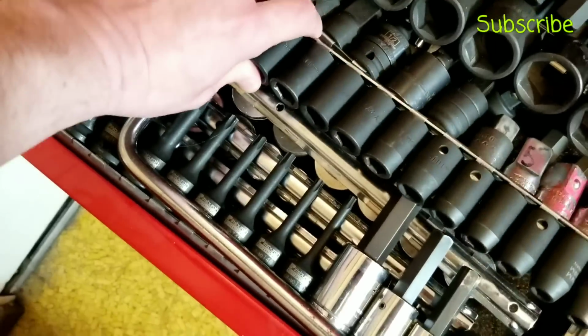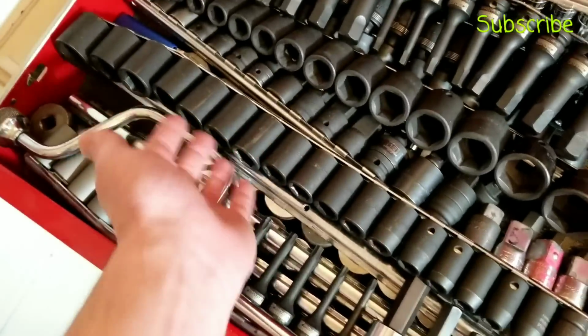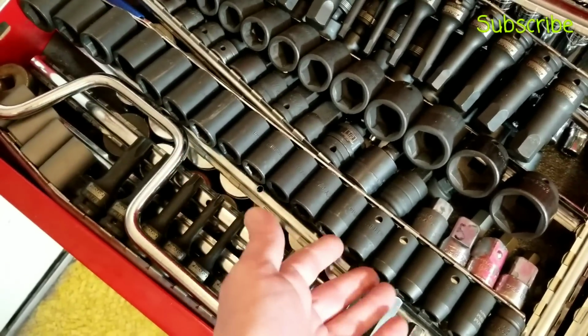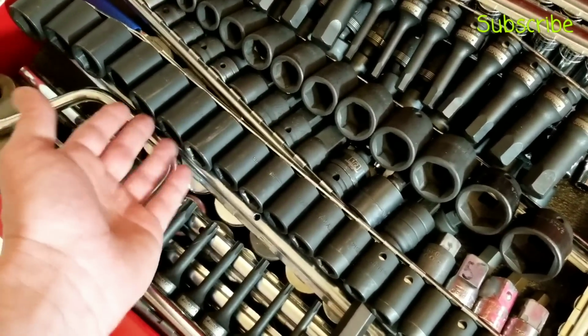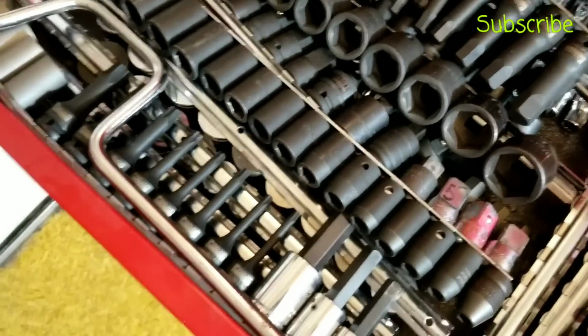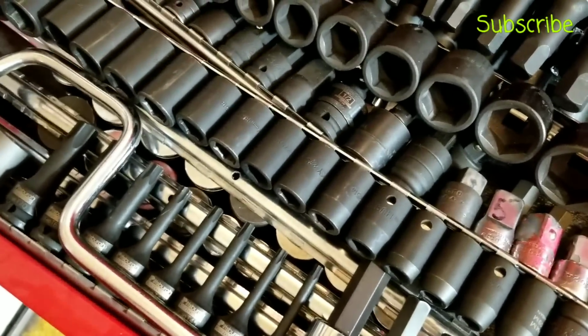When I bring it out for friends, they're always like, wow, it's a huge socket strip. And I'm like, yeah, I can grab it and I'll have whatever size I need, even if it's from the smallest to the largest, or some in-between size. So I like those big sockets, or excuse me, big rails of sockets. That's what I'm trying to say.